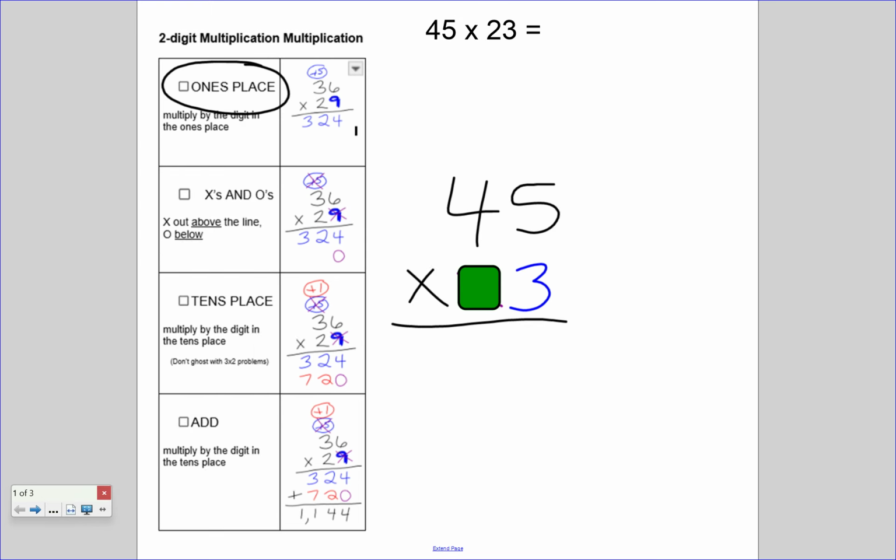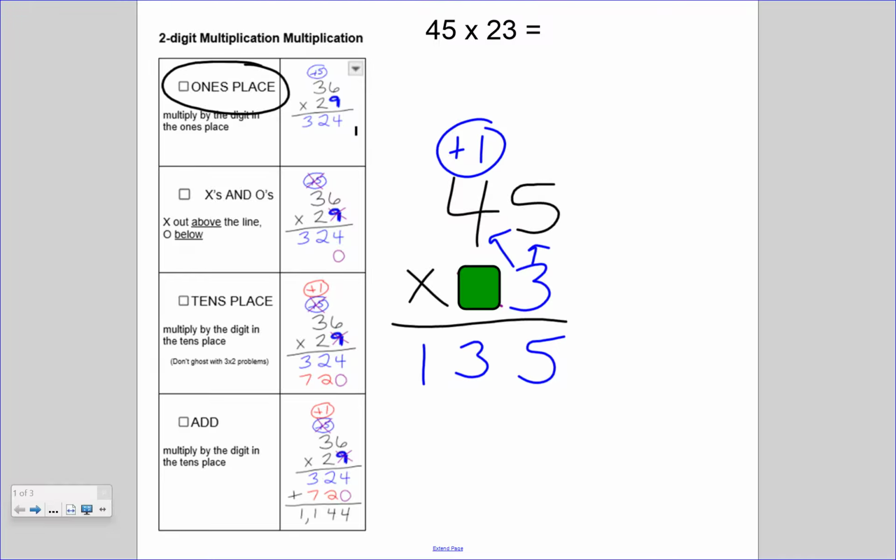So this problem you know how to solve. This is the most basic one-digit problem. It is a 2 by 1-digit multiplication. Our attacker factor is a 3. I'm going to attack the 5, and then I'm going to attack the 4. So same thing as we've always done. 3 times 5 I know is 15. I'm going to put the 5 down. I'm going to carry the 1 directly next door. And now I'm going to attack the 4. 3 times 4 is 12, plus 1 is 13. So we get an answer of 135.